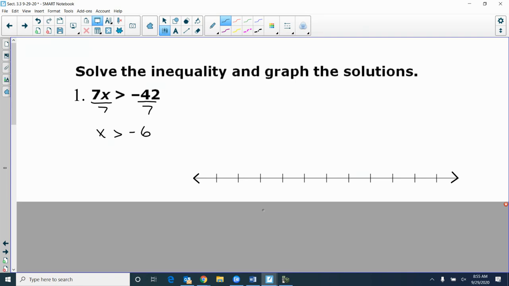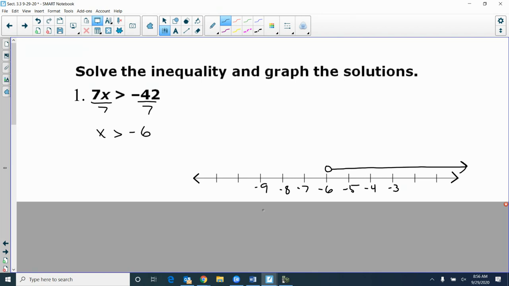Preston asked a good question about the less than or equal to and the solid dot. Put down 1, 2, 3, 4, 5. I'm going to put in negative 6 in the middle because I don't want to start at 0. You don't have to start at 0. Negative 5, negative 4, negative 3, and then negative 7, negative 8, negative 9. Greater than means an open dot shaded to the right. Pick any number shaded to the right. If you plug it in, it should work.